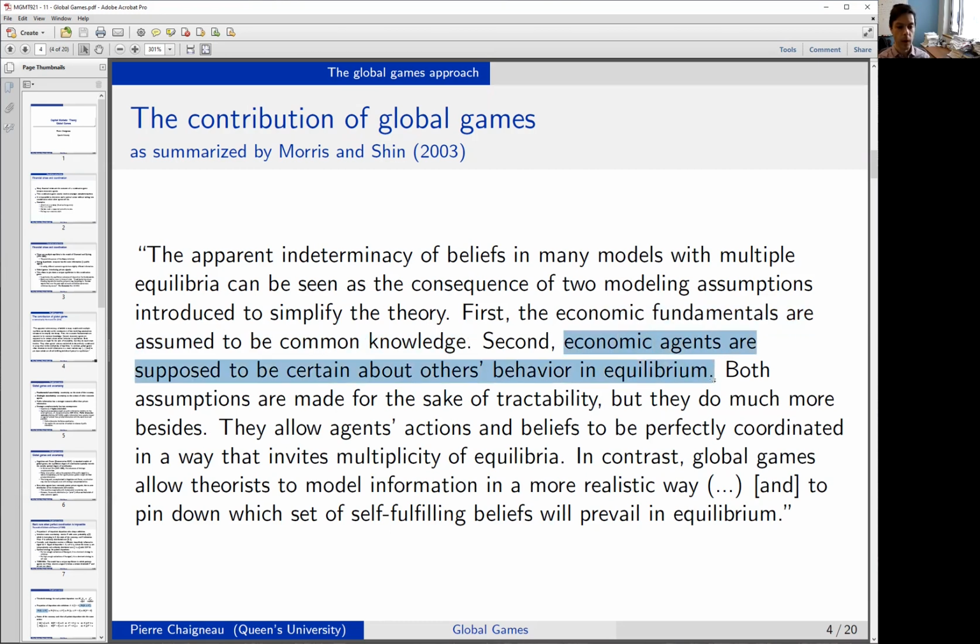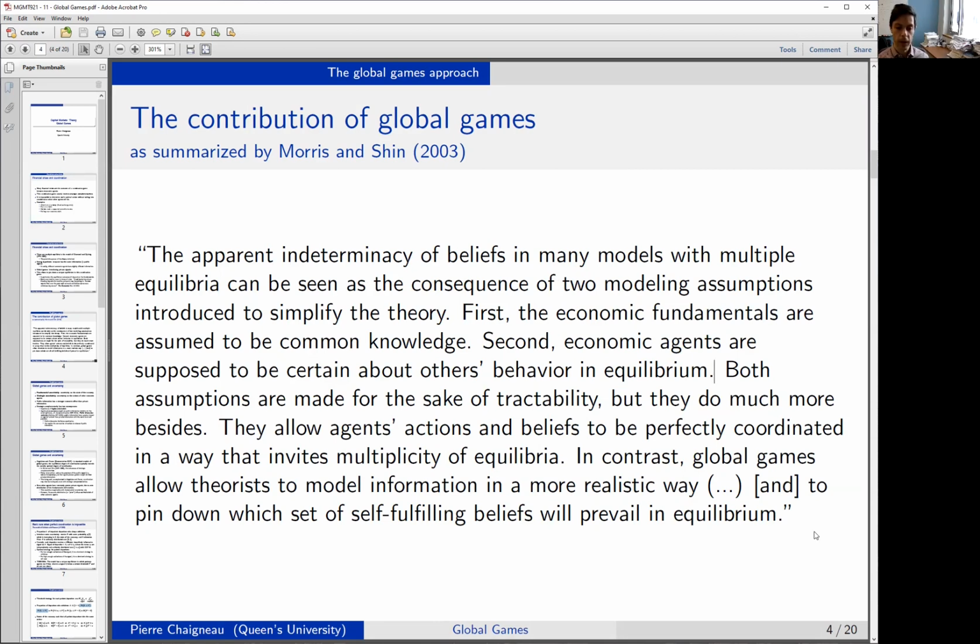Second, when we studied equilibria, remember, these were Nash equilibria, so we took as given the behavior of other economic agents. That implies that anyone knows what other agents will be doing in equilibrium. So there's no uncertainty about what anyone else is doing. Of course, we make such strong assumptions to have tractable models, but it also has a cost, because it implies that in this case, the beliefs and actions of agents can be perfectly coordinated. All agents know exactly the same thing, and they can perfectly coordinate their actions. And this is the concept of a Nash equilibrium.